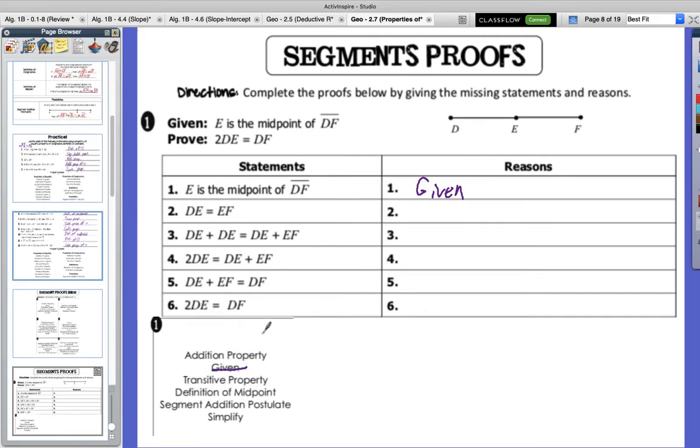It was given to us. So from this, we went from words to math. That should be a big hint for us that it should be a definition, and there's only one on there. Another way we can know is, if E is the midpoint, we can mark on our picture that these should be congruent, or have equal measure. So now we're told segment DE has an equal measure to segment EF. And so, oh okay, that is the definition of midpoint. Because of what the word midpoint means in math and geometry, we know that to be true.